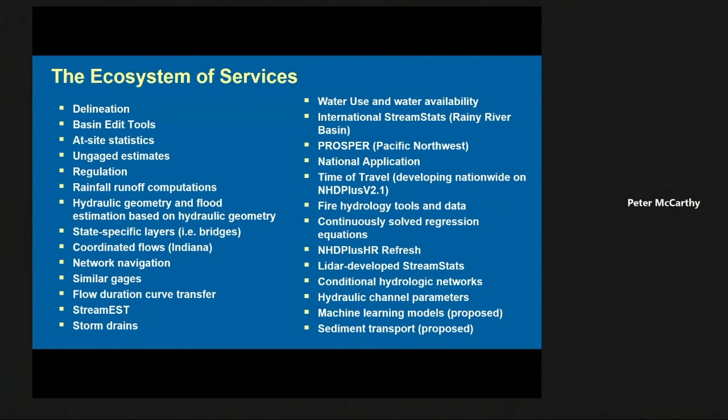The ecosystem of services. Really, this isn't just StreamStats anymore. It's a full ecosystem. It's services, it's functionality that's within the application that is also service-based. There's a large list here. I'm not going to go through the entire list. Some of these things we have in StreamStats, some of these things we're currently developing. Some of these in this list I'm going to talk about in the next few slides.